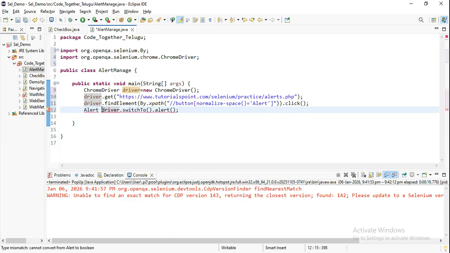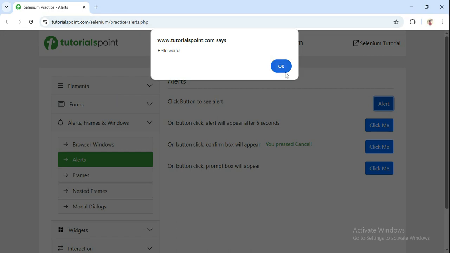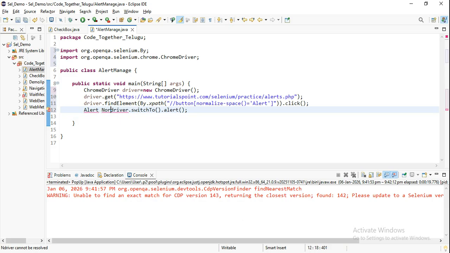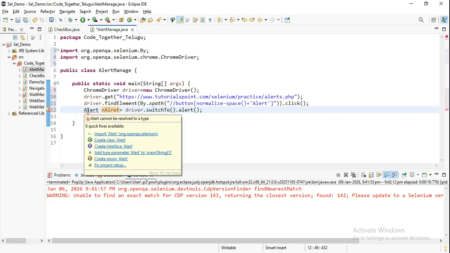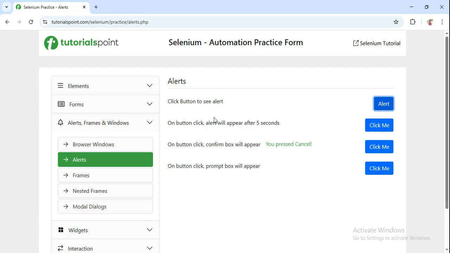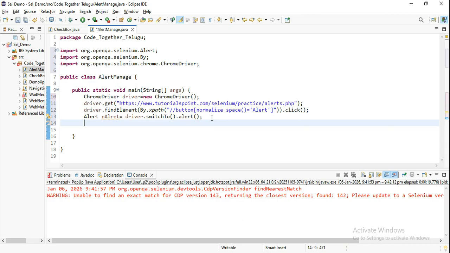This is a normal alert, right? We can name it normal alert, or else N alert. And here you need to import Alert from the package. Okay, it's done.